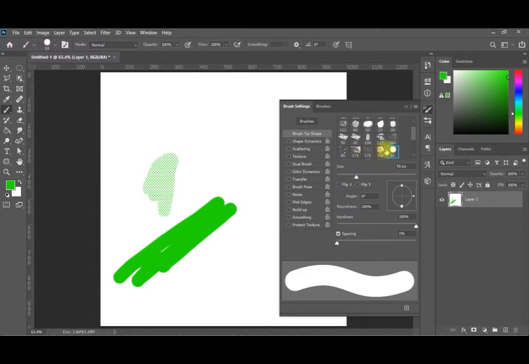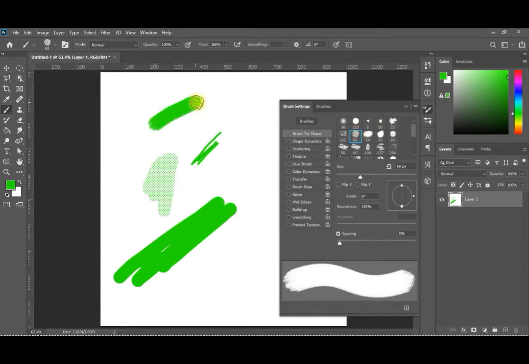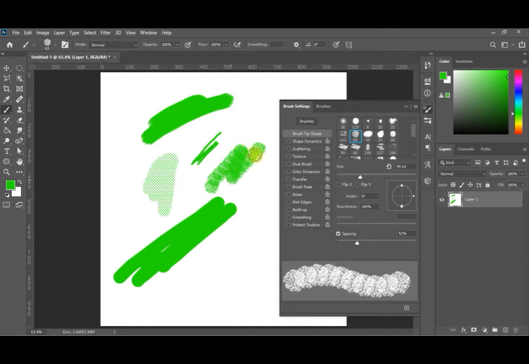You have a lot of shapes coming pre-built in Photoshop, and we are going to build our own custom one. Okay, this one, for example, that's a small brush tip. The size is coming here. You can increase this size if you like, but that's the size of the brush when it was generated in the first time. This one is like a sponge, but you don't see the effect of the sponge here because the spacing is 8% only from the size of one stroke. If you increase the size and make it like this, you are going to get the feeling of a stroke.